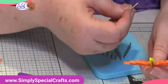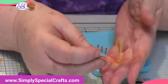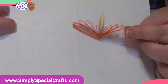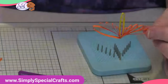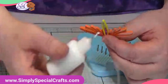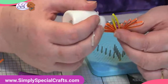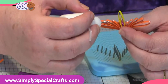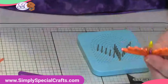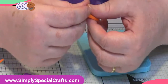And what you have at this point, a base pin back in, is you have something that looks just like this. Let me put a piece of white behind it so you can see. It looks just like this at this point. Now, next, we're going to put some little dabs of glue on each of the petals. Little dabs of glue, tiny dabs of glue on each of the petals as we work our way up. See that? Just little dabs. And we're going to close this flower in until the petals touch at the top.